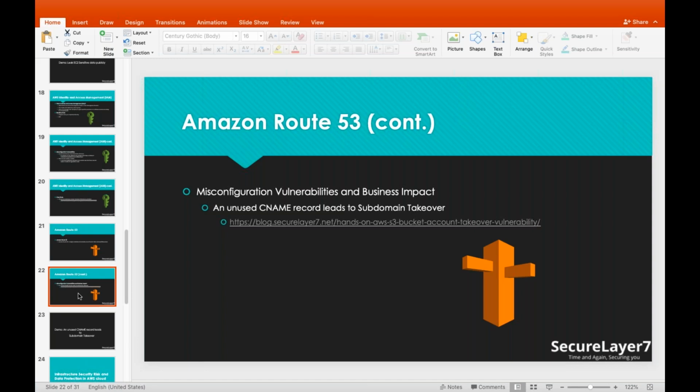After your work you deleted the bucket, but you did not delete the Route 53 record in your DNS system. So what can this cause? This causes a subdomain takeover.